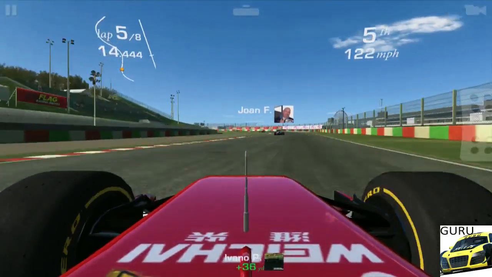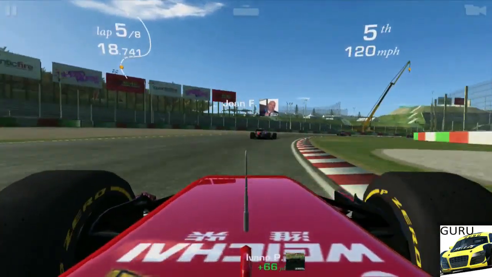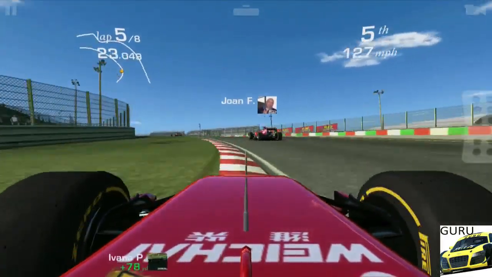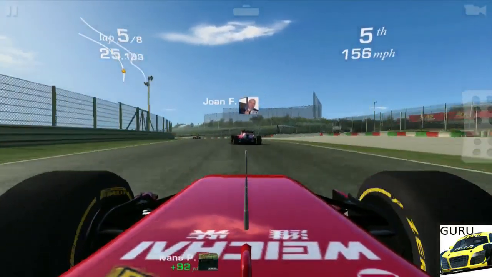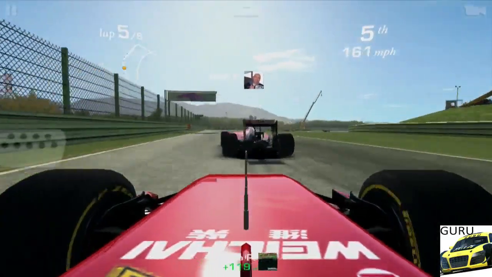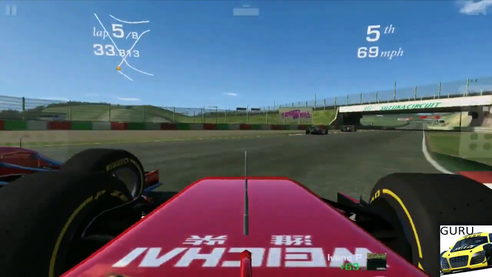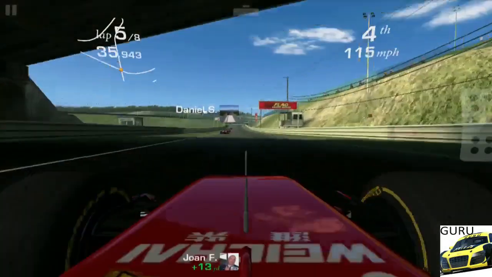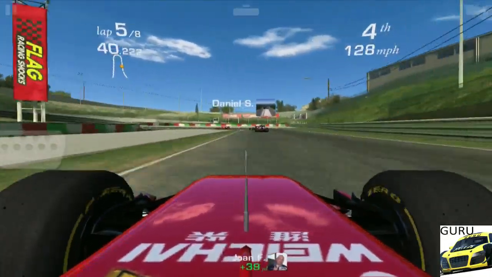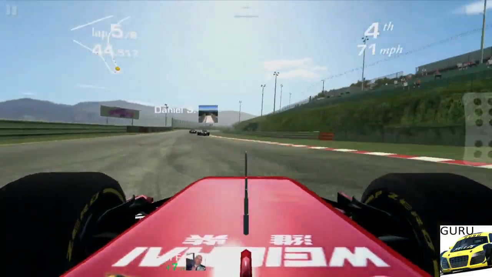So you've only got to get this slightly wrong on one of these corners and you're just off. There seems to be such a fine balance between driving a car pretty fast and going off the track completely. If you accelerate slightly too early, you're off. If you brake too late, you're off. If you brake too early, it just stops way before the corner.